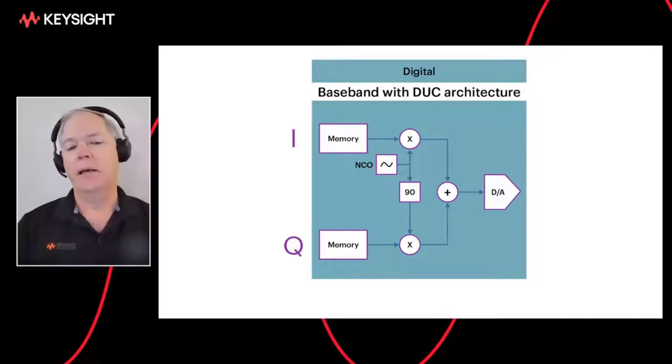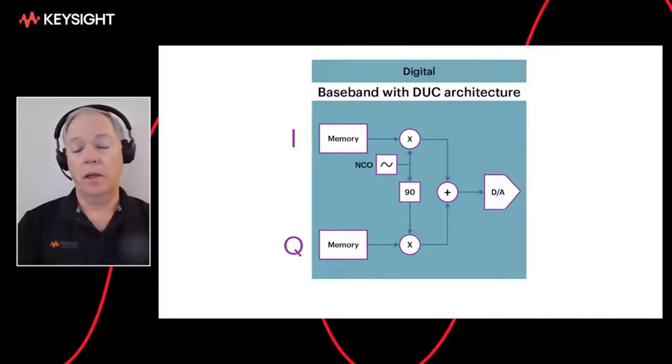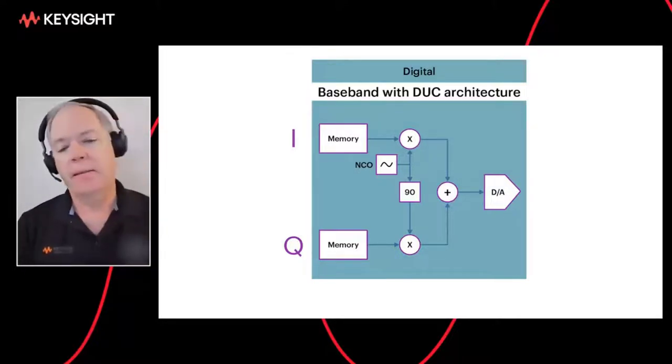And that has a variety of benefits. One of the main ones is, since the whole LO generation and mixing process is digital, it's a mathematical process, and we don't have to worry about phase alignments and amplitude stabilities and those kinds of things. So that's the biggest advantage. I should mention that we do get questions of, is that digital upconversion? Is that just using higher Nyquist zones? And no, that's a different process.